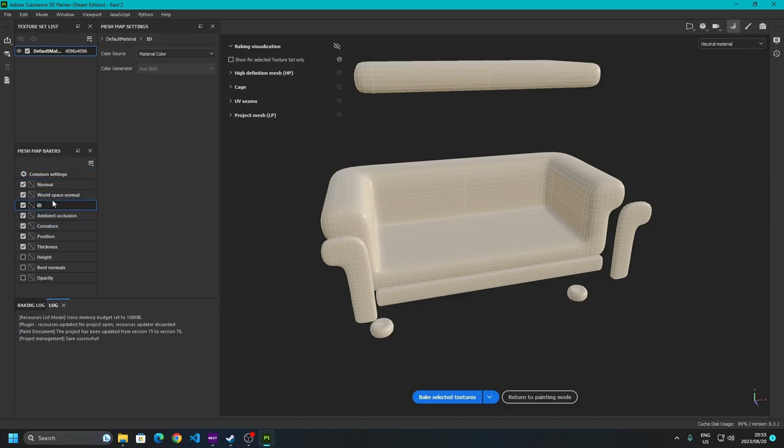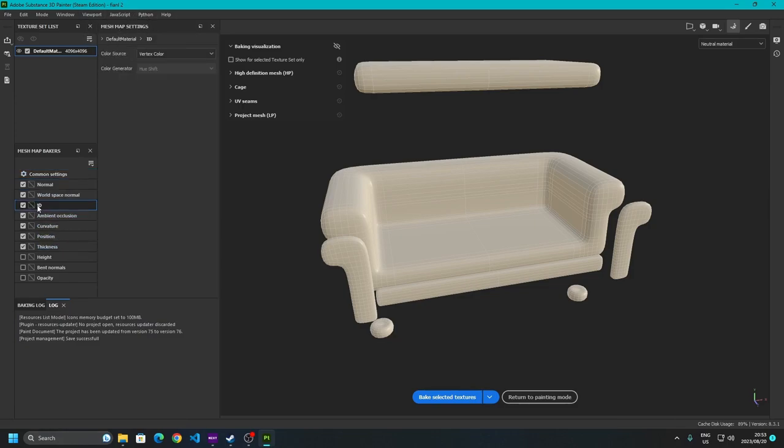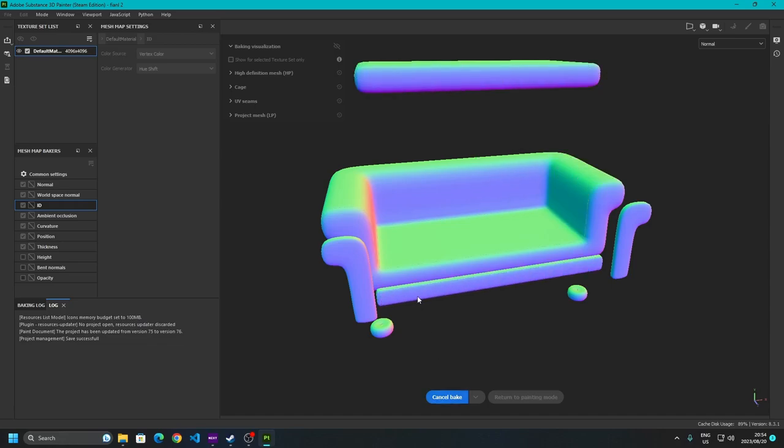For the ID map, we want to change it to vertex colors, as we have already bound vertex colors to the vertices when we made our ID maps. Everything else should be fine. Let me just double check. Got our 8000 pixels, and there's no anti-aliasing. We've got our ID map set to vertex color. Next, we're just going to press bake selected textures. This will take a while depending on how fast your machine is.